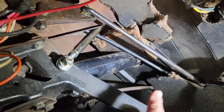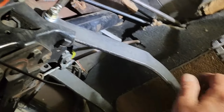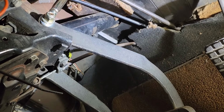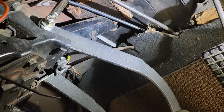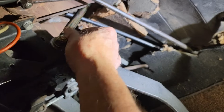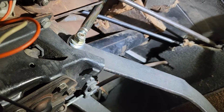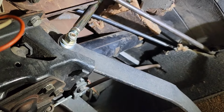Okay, we have the rod hooked up. We've adjusted it so we just got a little bit of free play before you meet resistance from the booster. And we locked it with the lock nut, and we should be good to go. It's all adjusted there. Now let's put on the master cylinder.